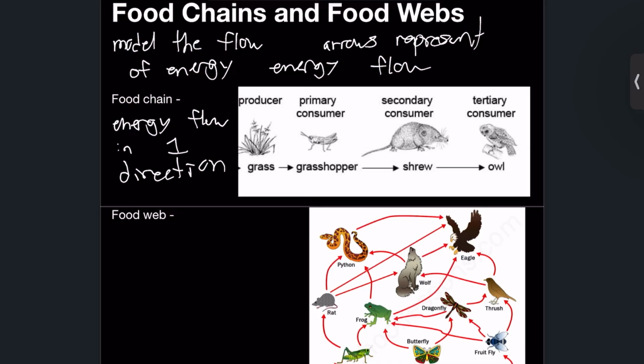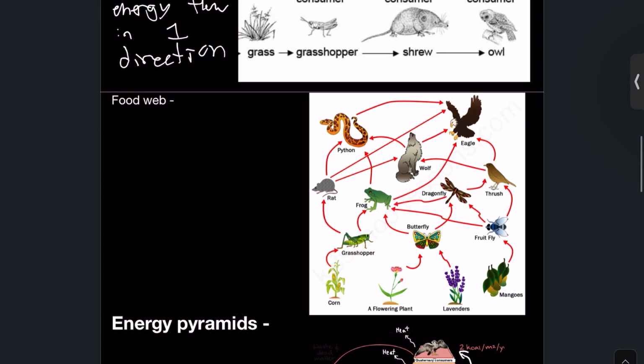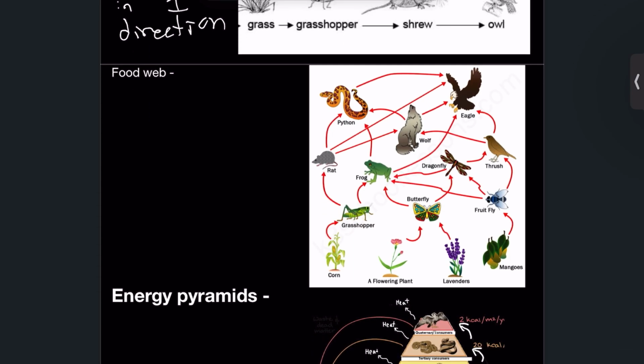So next one, we have food webs. Food webs are slightly more complicated, and they show the interconnected food chains in an ecosystem. So the food web is basically taking multiple food chains and showing how they all interact in an ecosystem. Because as we know, in many ecosystems, it's not just one organism eats one other organism, which eats one other organism, which is a plant and makes energy from the sun. It's often a lot more complicated and shows a complex relationship.